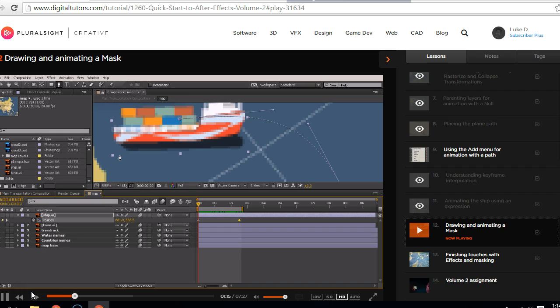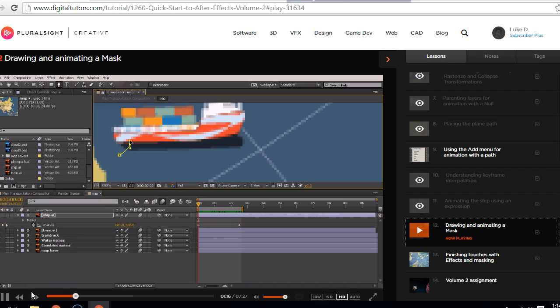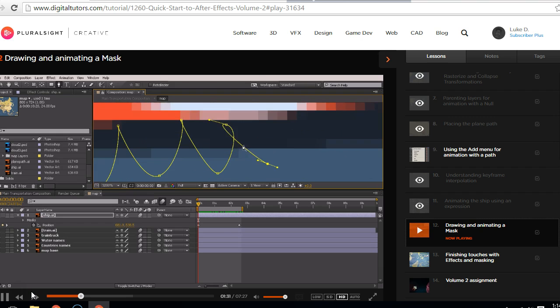To make a mask, you're just going to click and kind of draw these different wave shapes, just like this. And they don't have to be perfect. Just get them as close as you can. And you want to avoid having this happen, where you get this little loop-de-loop. For what we're making, that's not going to look right. So I'm going to undo that, and I'm going to show you how you can fix that if you start running into that problem.